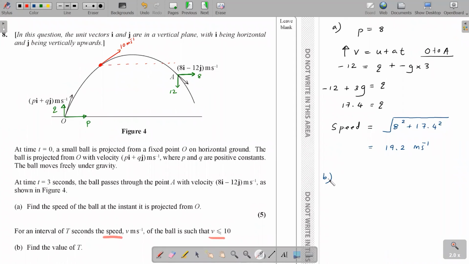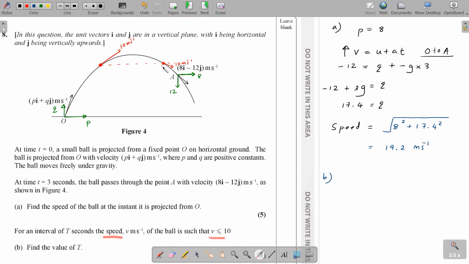So we have to find this interval, the length, the space where the object is traveling and the speed is definitely less than 10. Are you with me? It's during this period. You're supposed to find the value of t, the time taken to move through this interval. I hope you realize that the speed is again 10 on the other side, symmetrically. If you go horizontally across, you come to the other point where the speed is 10 again.